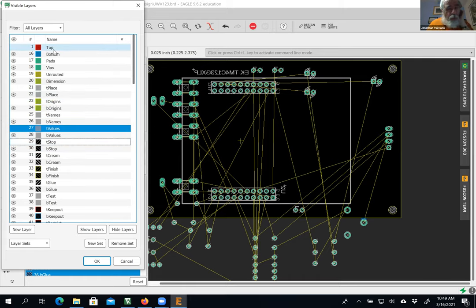Now it turns out one is going to be copper on the top. 16 or blue is going to be copper on the bottom. Green will be the pads where you can solder to. We don't have any vias yet. You'll see it when I make it. 19 is the unrouted. Those are the air wires. So if I get rid of them, you can see they go away. 20, again, don't move 20. 20 is the size of the board. And if you make a great big board, I don't want to buy it because it's expensive. So I assume you're not going to change the size of the board.